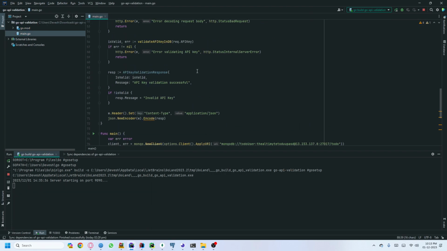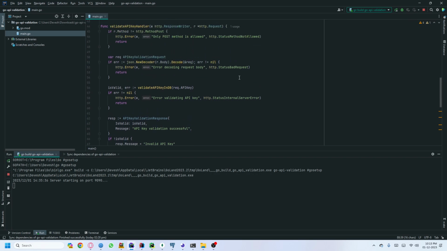This file is in particular for the API key validation which the Rust application uses, and it pretty much just calls the Go API to check if the API key is valid or not, and if it's valid the API returns it's valid and the Rust application proceeds.